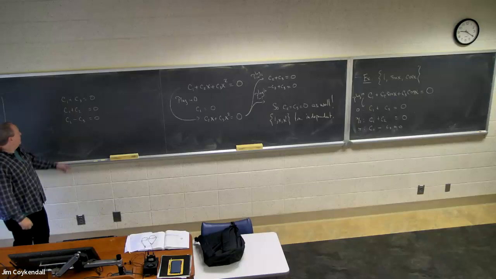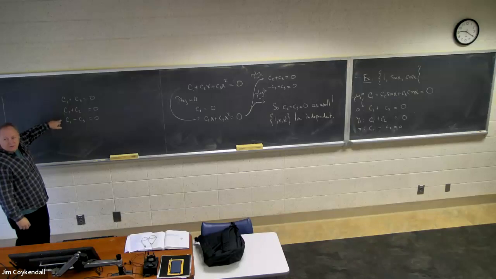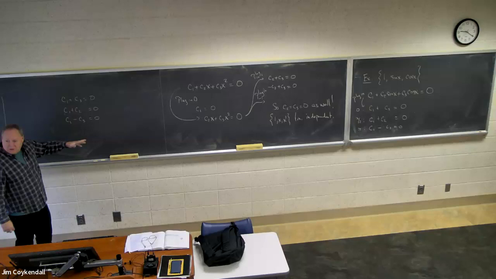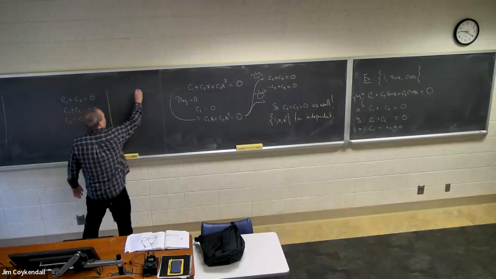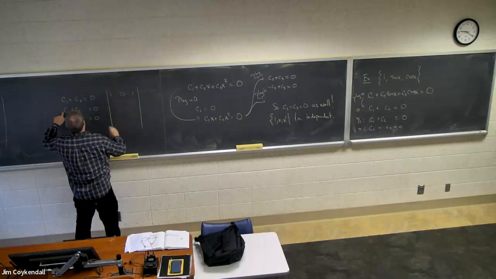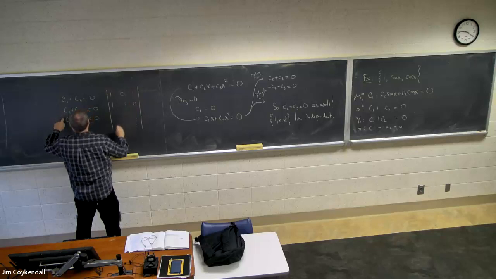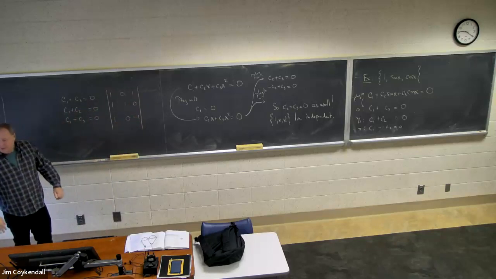Now it's funny because now that I've got these three equations, I need to convince myself that the only way to do this is C1, C2, and C3 all have to be zero, right? So I'm going to do a little linear algebra to solve my linear algebra. This is a homogeneous equation, right? And the matrix should be 1, 0, 1, 1, 1, 0, 1, 0, minus 1. Everybody agree with that?